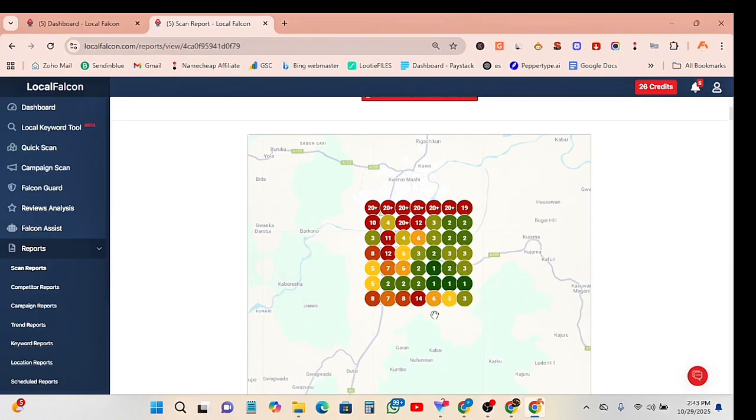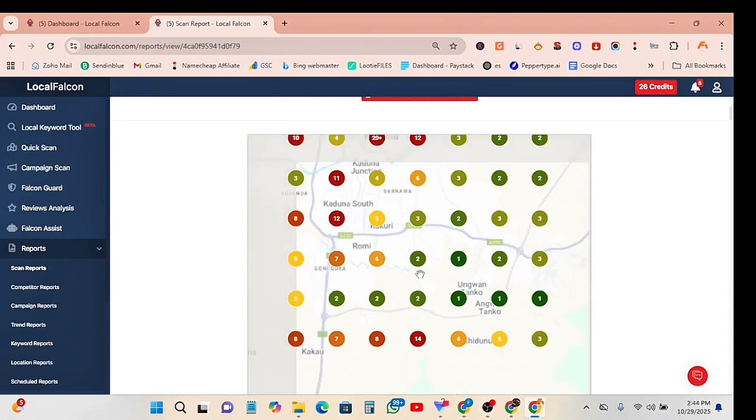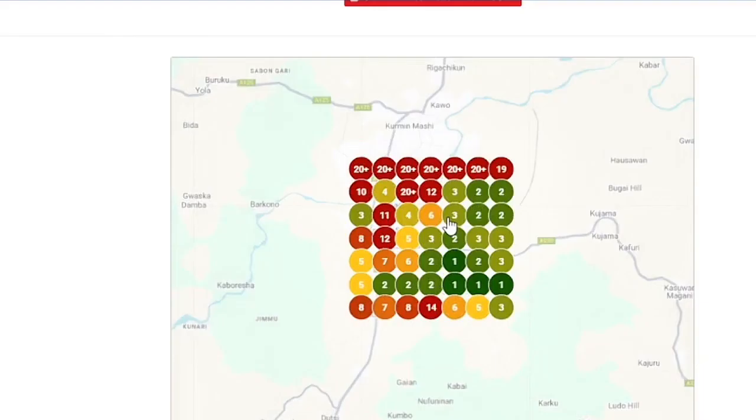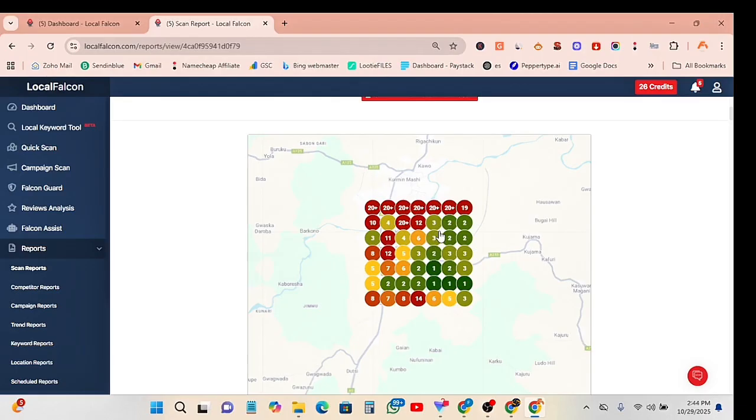The summary of this is to show you that you can rank in any city based on how you optimize. This particular tool is handy for you to track your rankings. Can you see? Without this tool, I won't be able to see the position and the keyword I'm ranking for. There are other areas where I'm ranking for other different keywords. Click on quick scan so that I can search for another keyword I am ranking for.